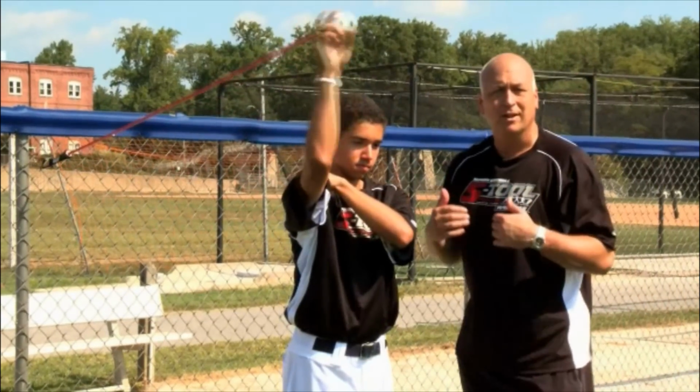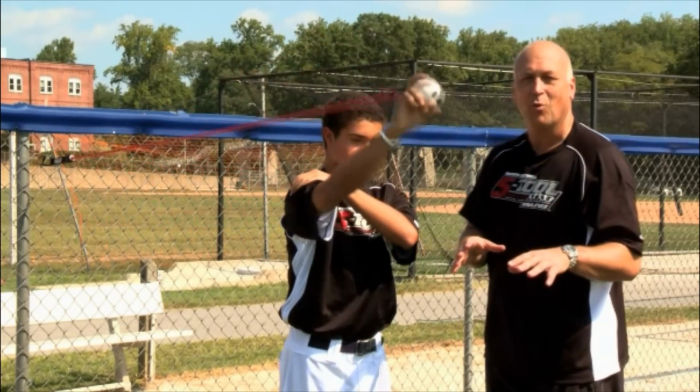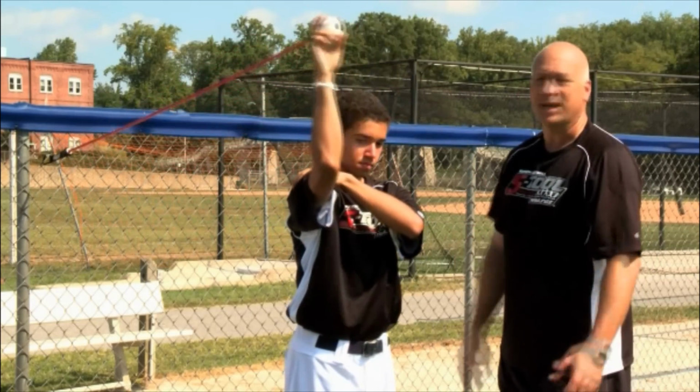I wasn't a pitcher, pitchers love these different exercises, and there's plenty of information on the website to direct you. I just wanted to make sure that we identified how easy it is to use out here on the baseball field.